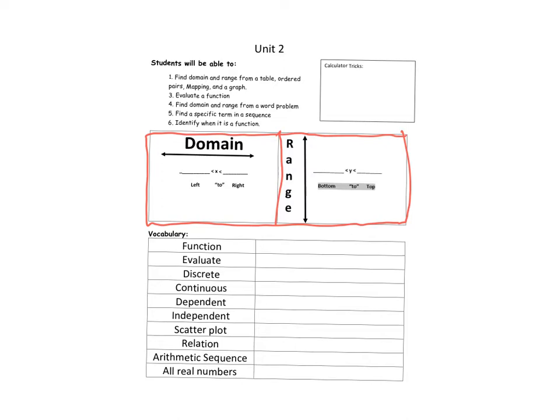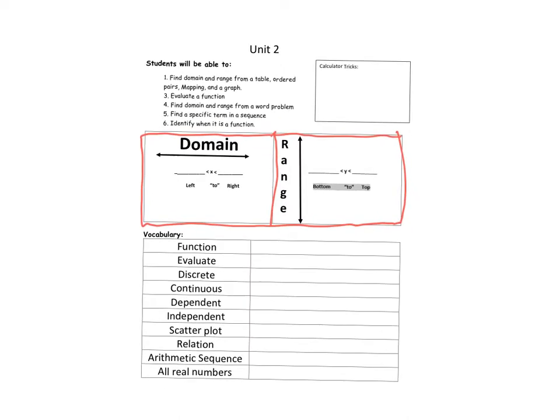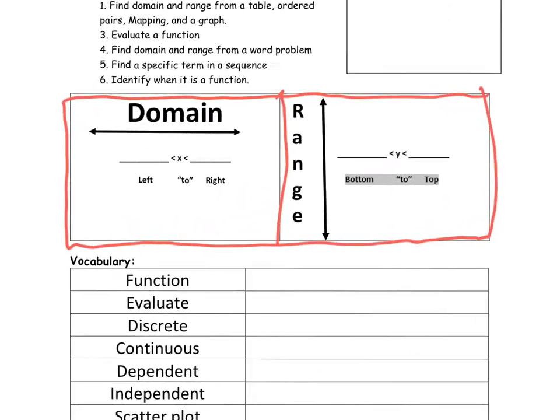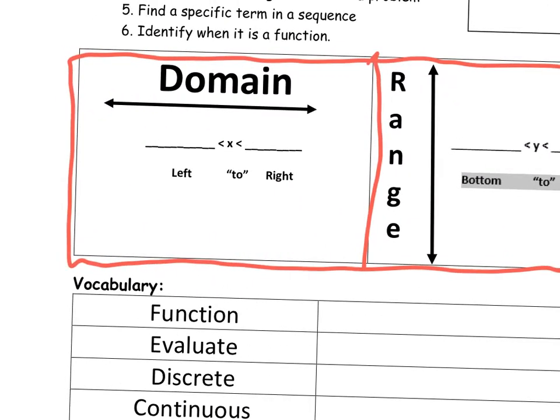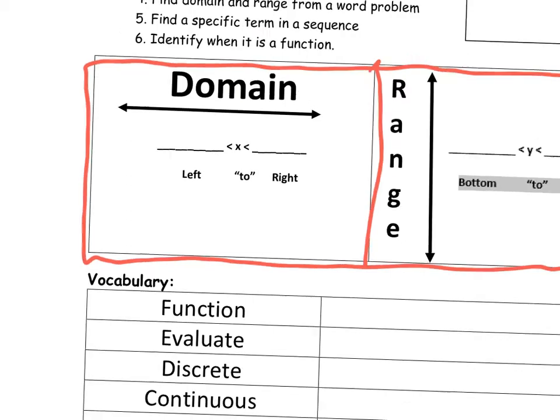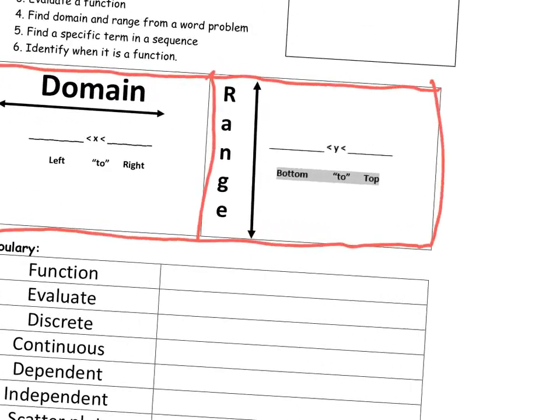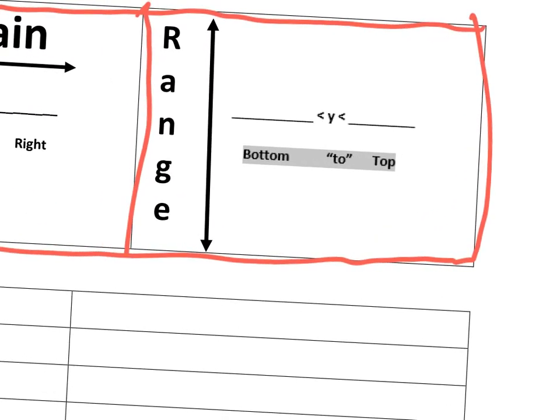So you should have already written this on your paper. I'm not going to type down what the calculator tricks are at the moment. That's going to be later on. So we're going to go into domain, and the domain is always going to be from the left to the right, okay? And that is why I drew that picture of an arrow. So when we're dealing with graphs, you're always going to have to worry about it from the left to the right. And with the range, you're always going to go from the bottom to the top. I wrote it down so you can know that it's looking at the y-axis, and that is why you're going to write these symbols on the end.